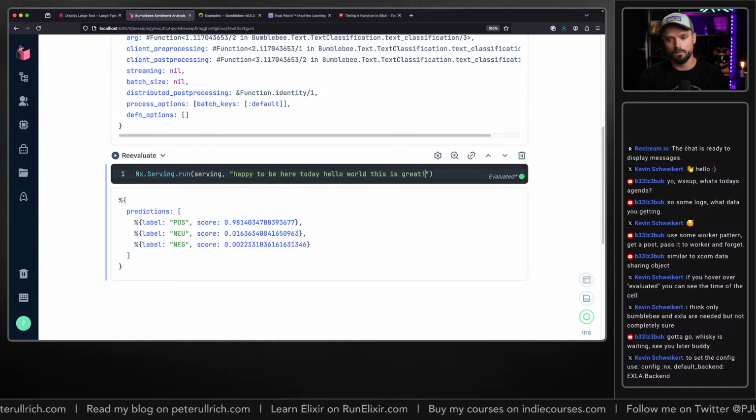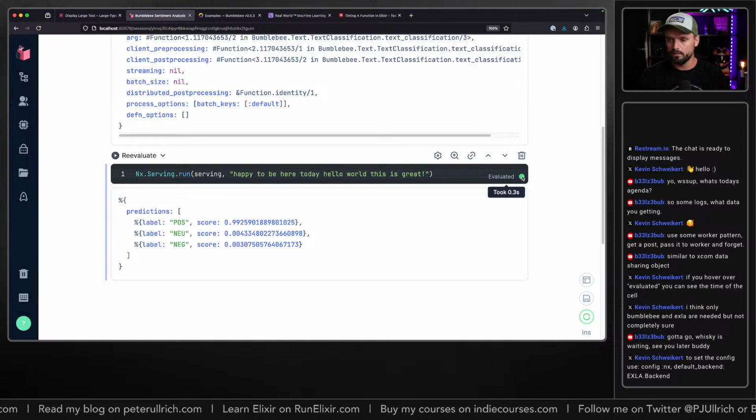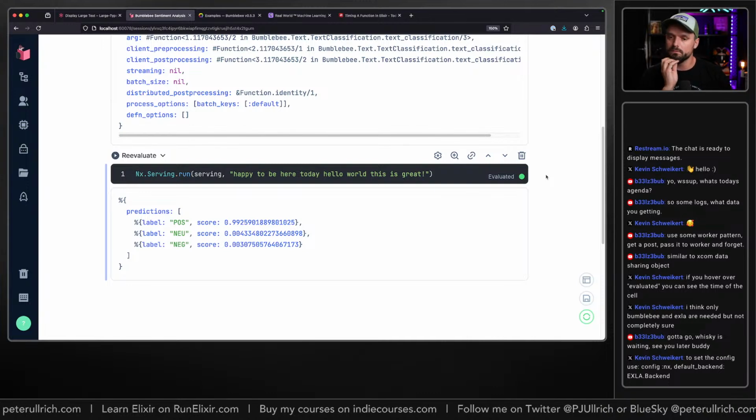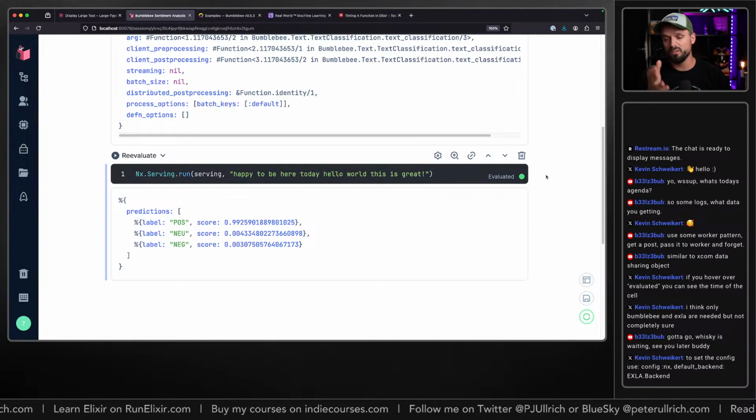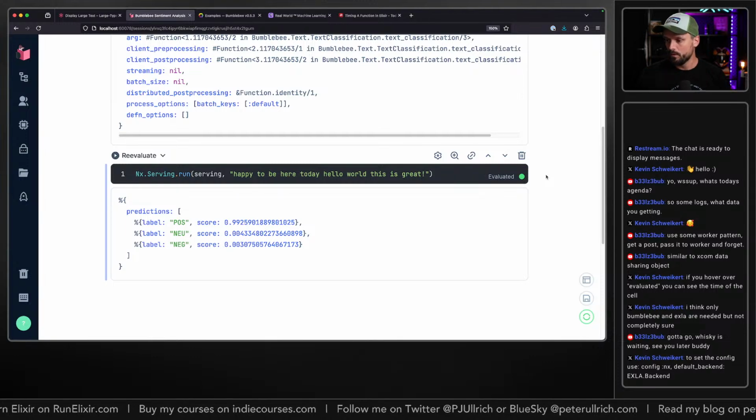Let's see how it performs on a slightly longer text. Still all right. So this is 300 milliseconds, 94 milliseconds, 99 milliseconds. Should be fast enough. I mean, it's not gonna be like 60 requests a second fast, but still we can make 10 requests per second, you know, like run sentiment analysis on 10 posts per second or so.